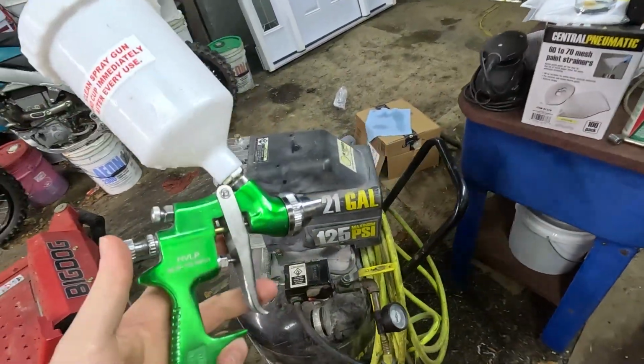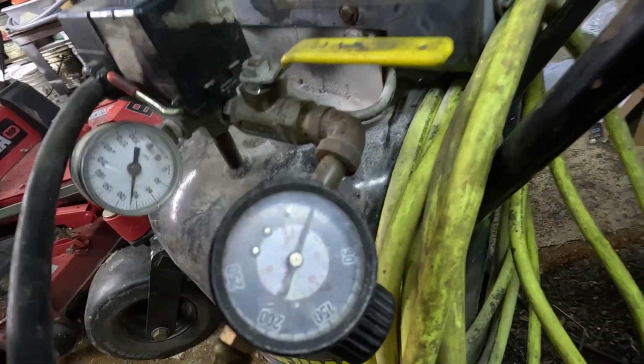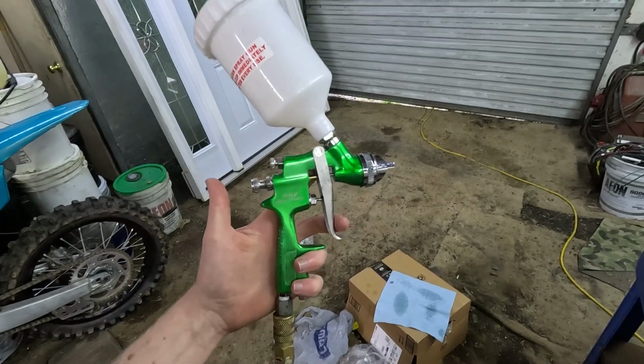We got the air compressor adjusted to around 40 PSI, but then when I pull the trigger, watch this, it drops down to about 30. So I think that's how you're supposed to set it. Really don't know what I'm doing here. I just got done messing with all these knobs. I believe I set the right fan pattern.